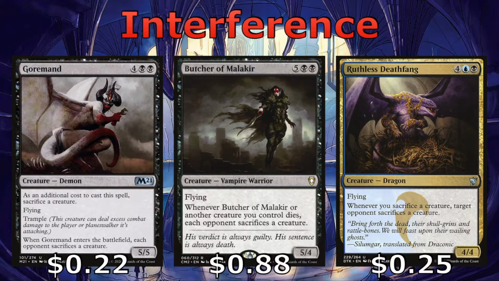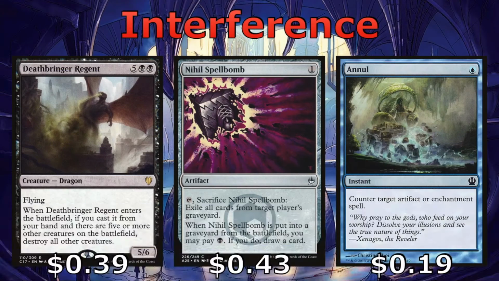Butcher of Malakir forces our opponents to sacrifice a creature anytime one of our creatures dies. And then the Ruthless Deathfang is going to allow us to force an opponent to sacrifice a creature each time we sacrifice a creature. If the board does get out of hand, we have the Deathbringer Regent to destroy all creatures, leaving us with a 5/6 dragon. Nihil Spellbomb allows us to exile somebody's graveyard and draw a card, and Annul allows us to counter an artifact or enchantment.